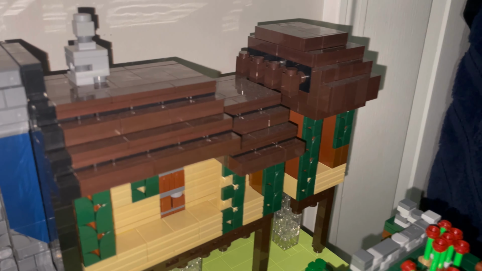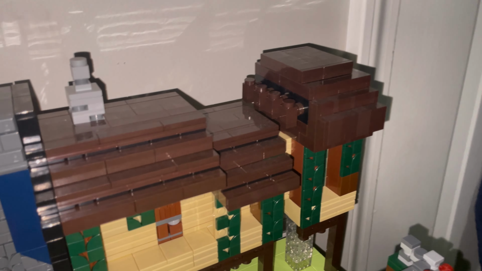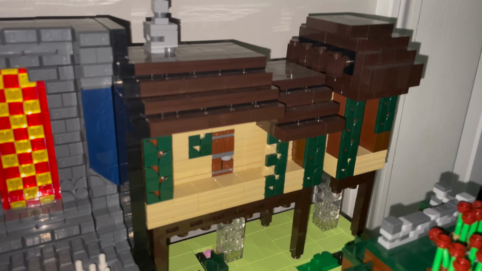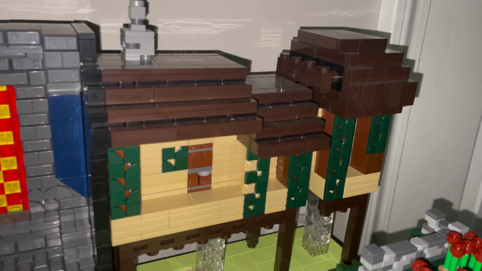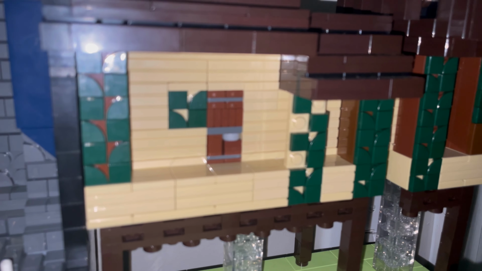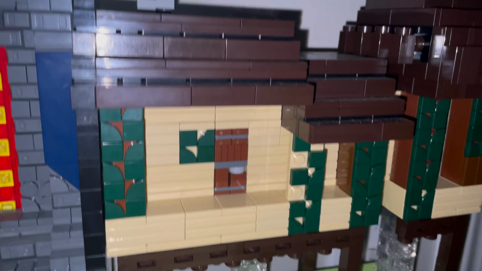It's pretty accurate. The black jumpers and the black brackets unfortunately don't come in dark brown yet. When they do, you better believe I'm getting them, because I'd like this to be as accurate as I can get. I also came up with this spruce door here. I think it looks pretty good.